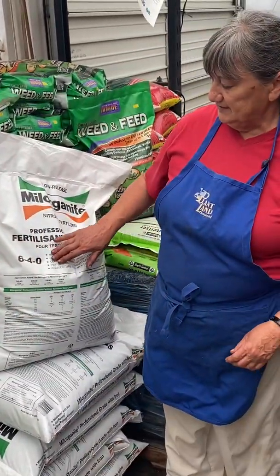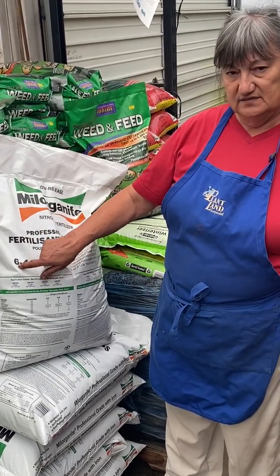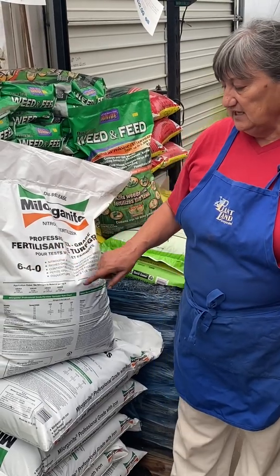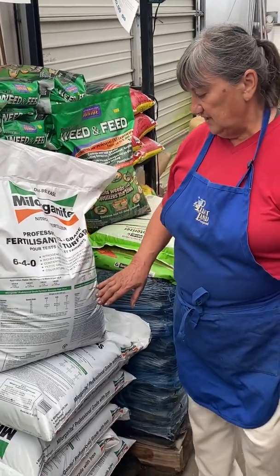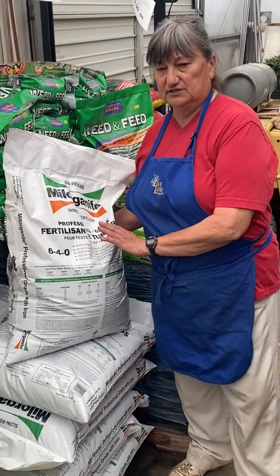I thought I had some, but I didn't. 6-4-0. So Milorganite has 6 for nitrogen, 4 for phosphorus, 0 for potassium. It's also got a little bit of iron in it. So it's also good for our alkaline lawns.